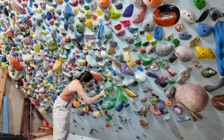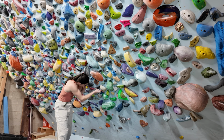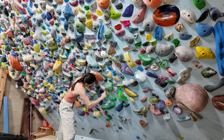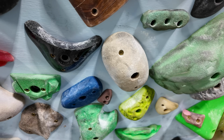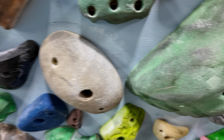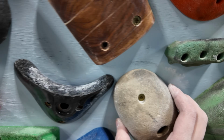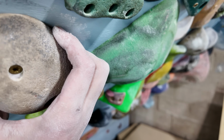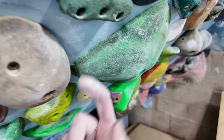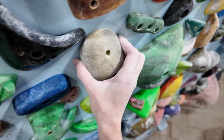This hold has like nothing in cut about it. It's like the other egg hold, but if that one was slopey. I'll show it. Yeah, it's like a good version and bad version of the same hold. This is the right hand that you're jumping off of, and you can't tell, but it's not in cut at all. So maybe if I show it from this angle, you're just squeezing it as hard as you can. The shadow kind of makes it look like it's in cut. I swear it's not. But it's like a narrow egg.